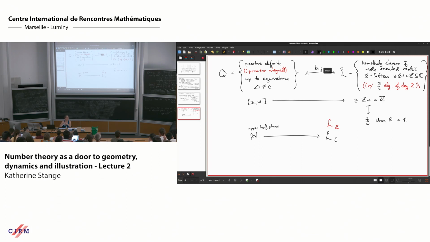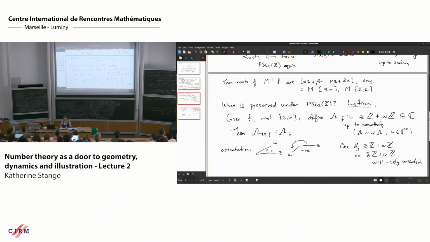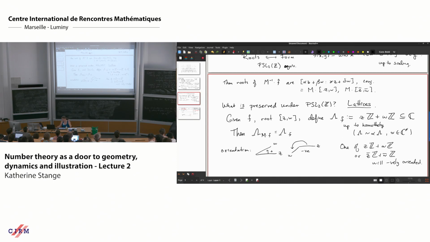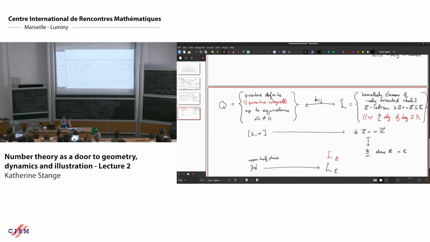If I don't want to deal with coordinates Z and W, we have that condition in double brackets. Is there a way to state the condition in double brackets without talking about Z and W directly? So it is independent of the homothety, right? And it's independent of your choice of basis, because all I'm asking is that it be in the field. So if you do the SL2 action over here to your Z and W, which amounts to this, right? Then you're still going to be in the same field. So I don't know a way to write it down that doesn't, maybe somebody has a suggestion, but it is independent of what you want it to be independent of.